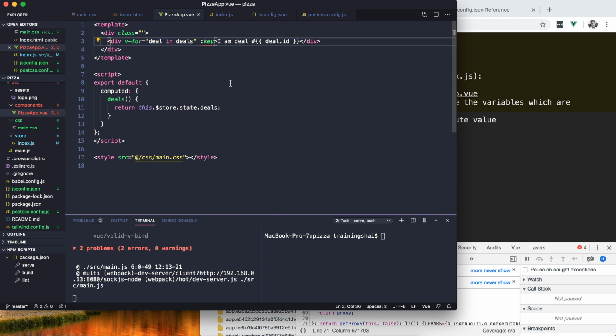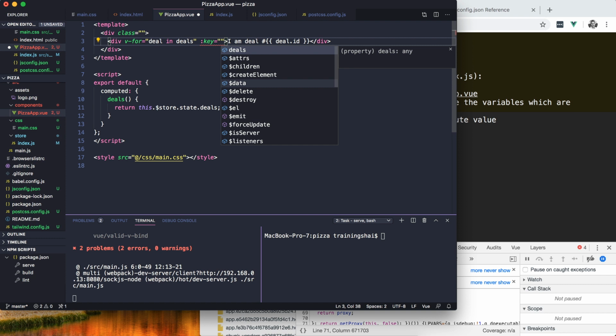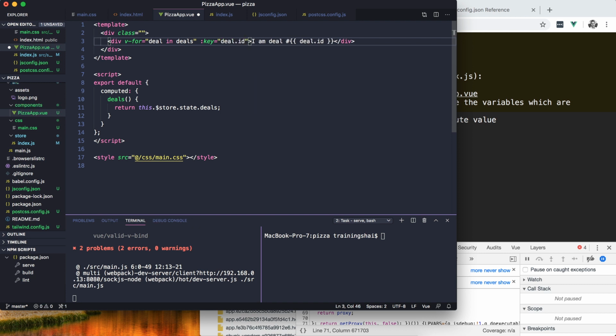It's a best practice to have a key anytime you're doing looping, and the key is literally just the unique identifier for each element. It helps Vue to know which component belongs to which. You know what? I'm going to leave the whole explanation for another time. You want to put a unique ID on the key.